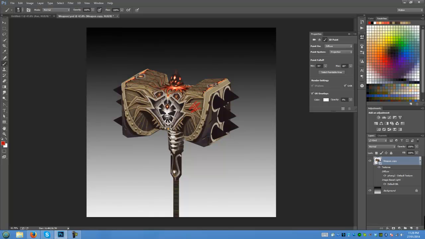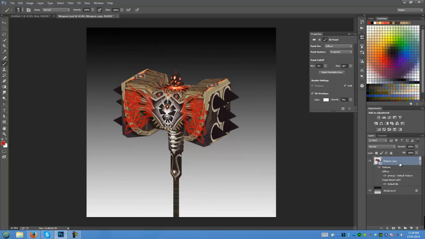Projection will update better on slower machines. As you can see, it doesn't update. You're not painting directly onto the texture. Theoretically, you're painting onto a layer above the 3D model. Once you finish painting on that layer, it's projected onto the model. So that will give you much better performance.